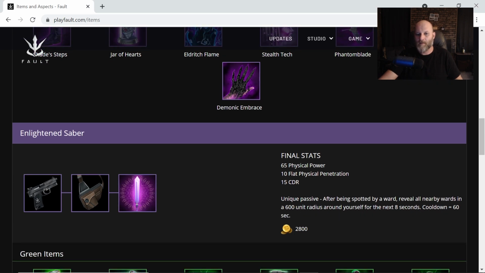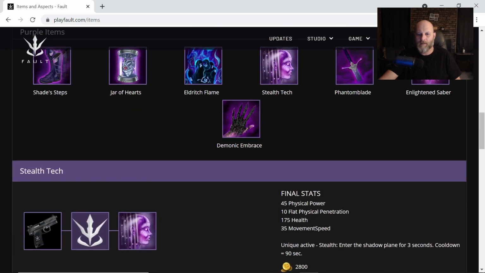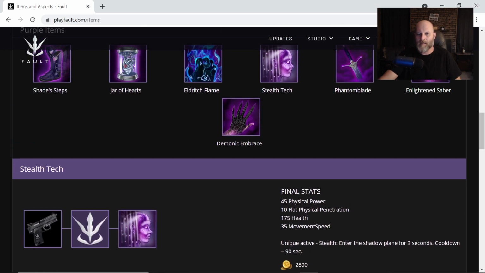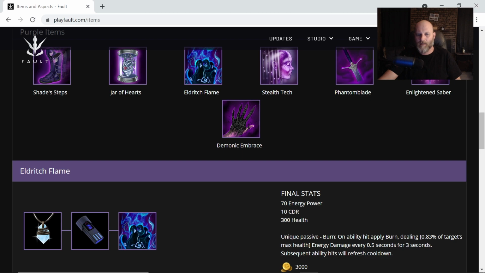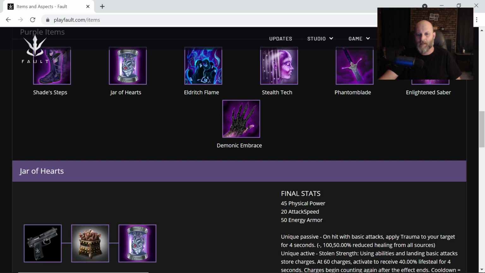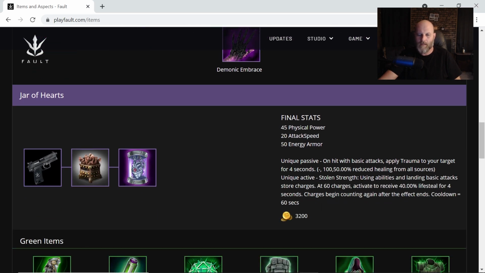This one also has physical pen, unique passive. After being spotted by a ward, reveal all nearby wards. Probably another jungle item. Stealth tech, what does this do? More physical pen. Do all the purple items have physical pen on them? This one just makes you go stealth. That one does not. That one's energy power. Jar of Hearts, not Jar of Farts, even though it's way funnier to say Jar of Farts.